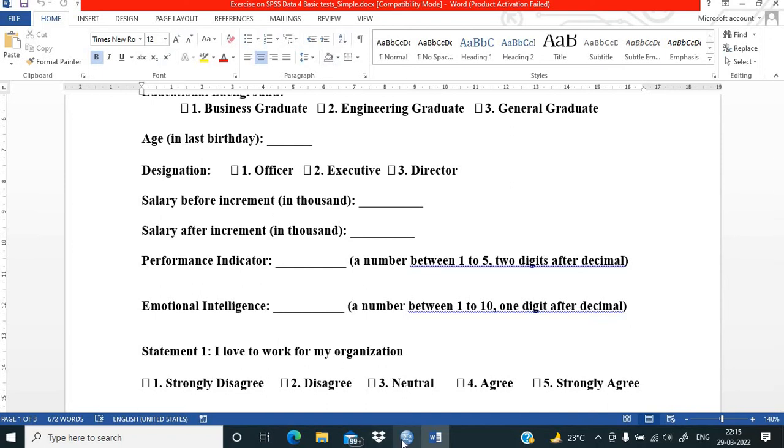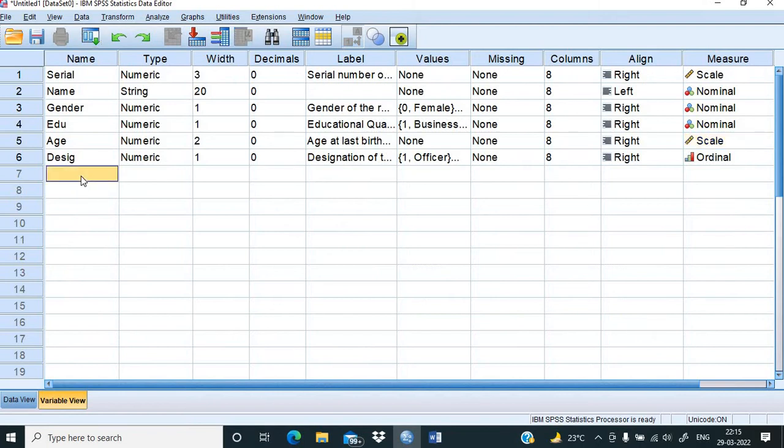So I go here at this salary, I give a name, say SALARYB4, salary before, and here I make it 3 figures after decimal. Before decimal there can be 3 if the salary exceeds lakh rupees, and after obviously there will be 3 after decimal. So 3 plus 3 is equal to 6. So 6 is the total width, out of which 3 are after decimal.